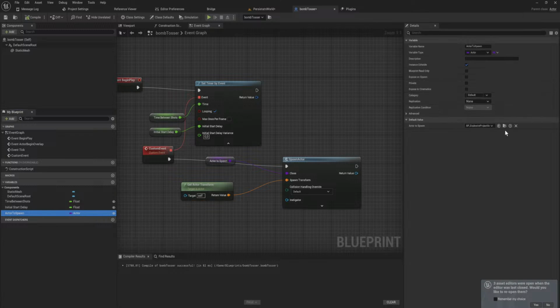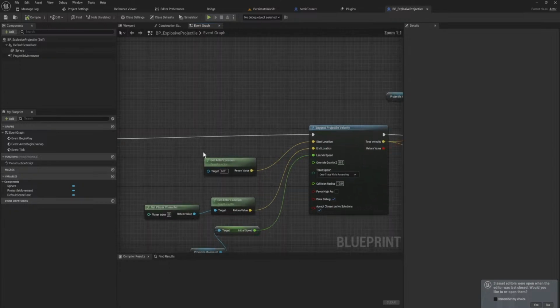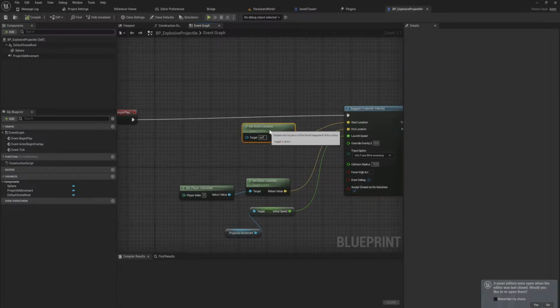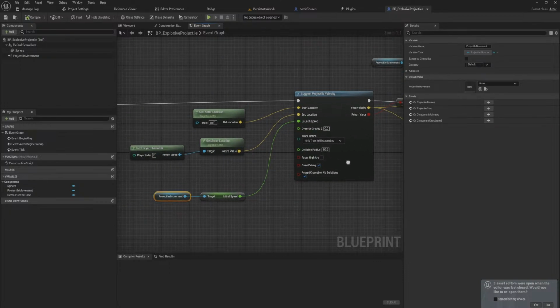Then we have the explosive projectile, and this is the fun part, right? So we have event begin play, where we suggest projectile velocity, where it will get the actor location, and it'll get the player's location, and it will use the projectile movement's initial speed as the launch speed, and then it just calculates a trajectory in an arc as low as possible. You can also make it as high as possible if you want to favor a high arc. I want to do it just as low as possible to get to the player.